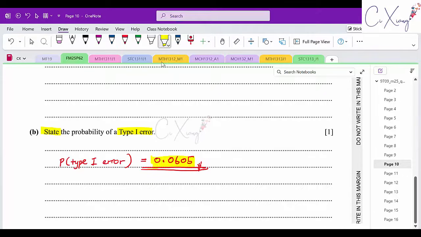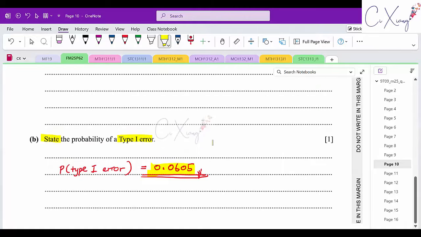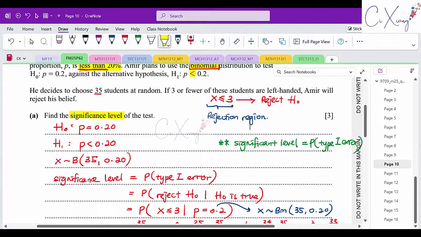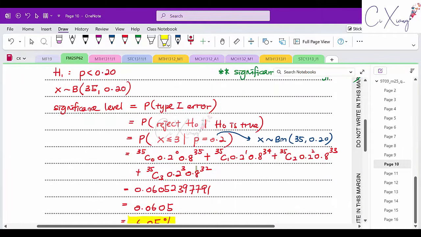Before I proceed to part C, I remembered something that I need to explain a little bit here. Some students will say, just now I'm using binomial distribution to calculate the probability, and some students might ask why in this case I didn't change my binomial into normal distribution, because the sample size is large. The n is greater than or equal to 30 because you have 35 here, so it fulfils the condition for changing binomial to normal. Because n is at least 30, n times p is more than 5, and n times q is also more than 5.